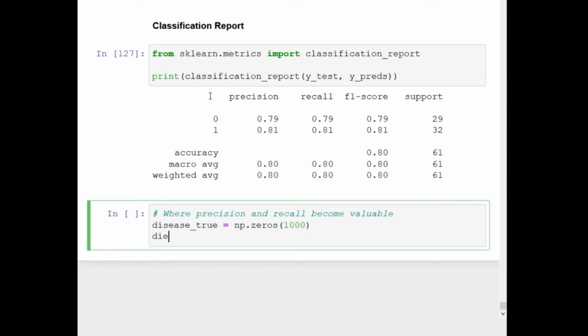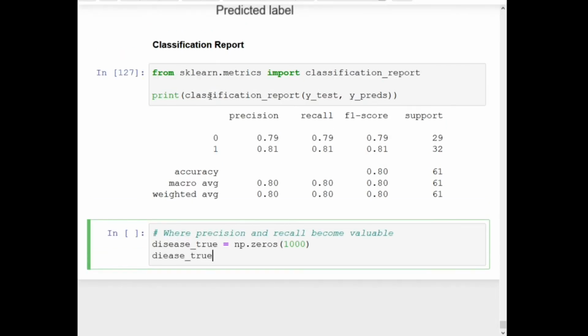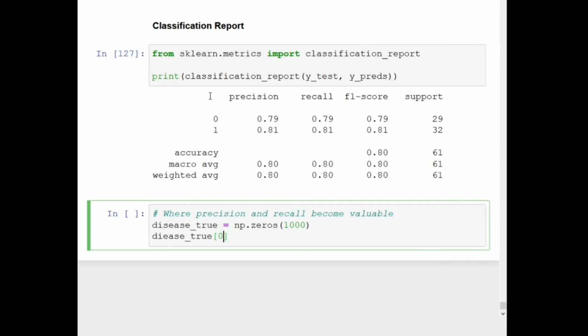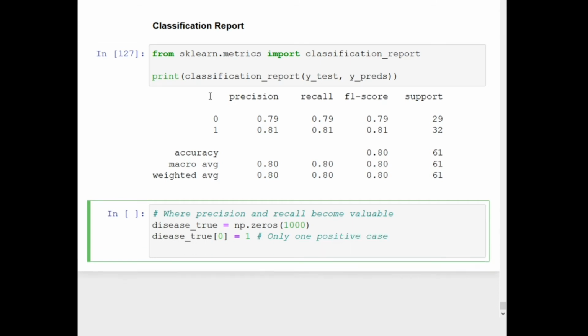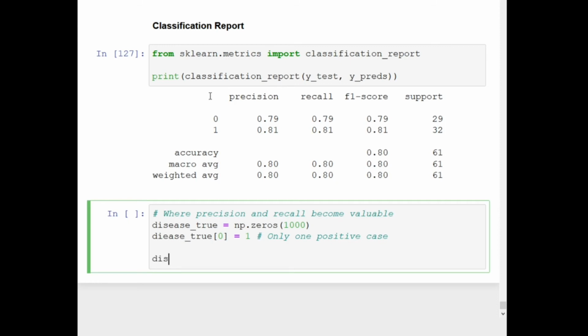Then we're going to say disease true again, and the first one is going to have heart disease. That's our one patient that has heart disease, so there is only one positive case, as I said in the scenario. Then we're going to create a predictions array.